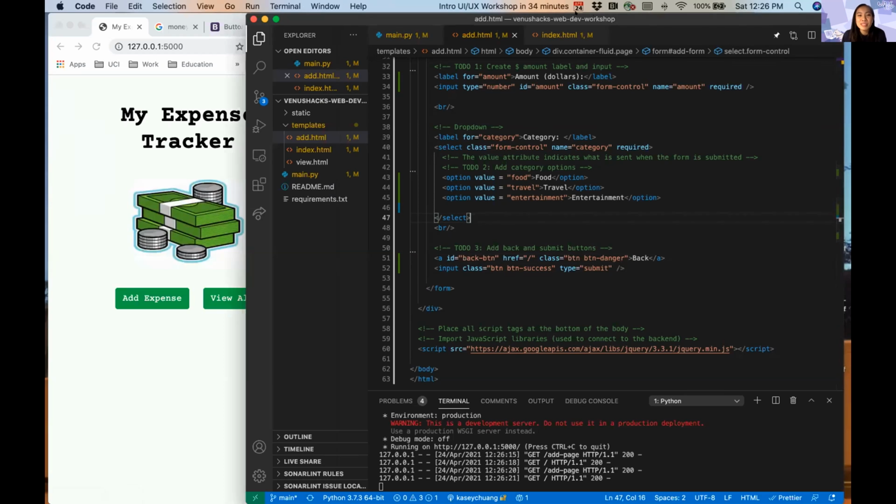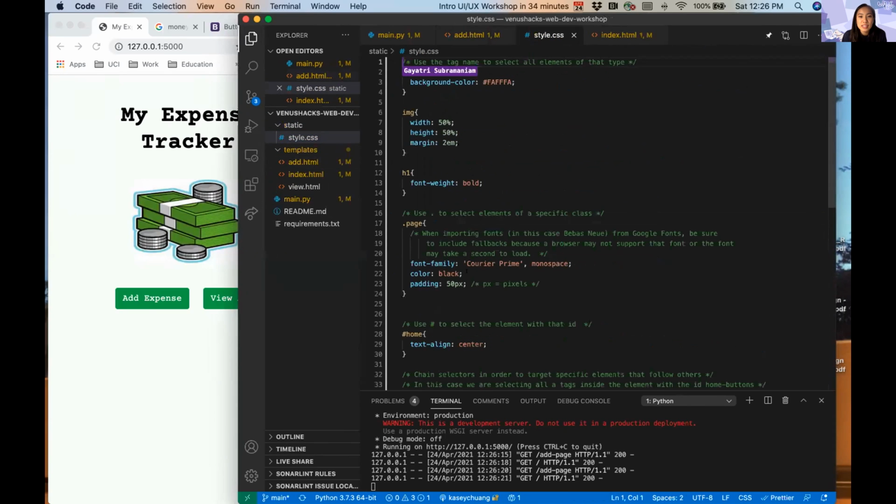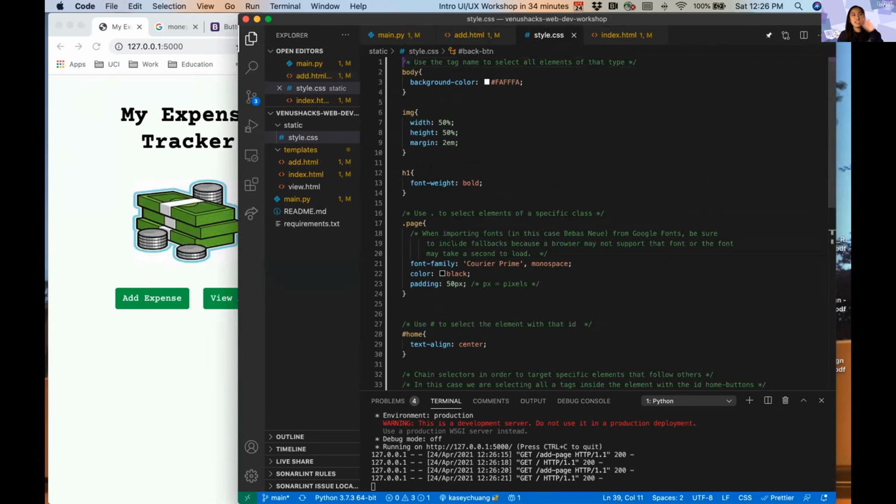And I've been mentioning this, but I'll show you the CSS file really quick. Just to recap, you see how we have an ID of back button right here. If I go to my static folder, style.css, you can see we have a bunch of stuff here. And the back button one is right here. But just a quick overview. So with CSS, you basically use something called a selector. And then you have all these properties that are going to be applied to whatever HTML elements have that selector.